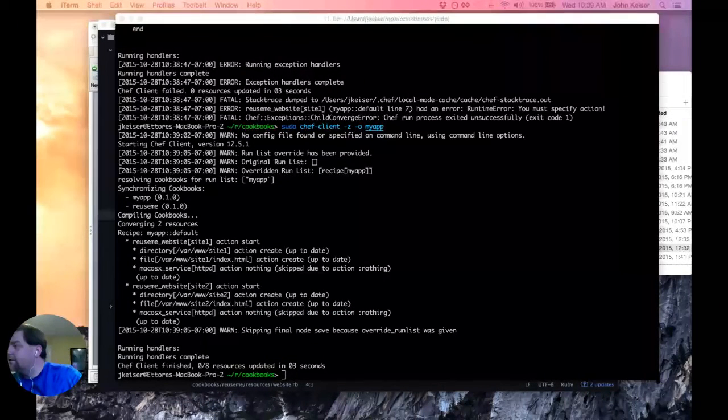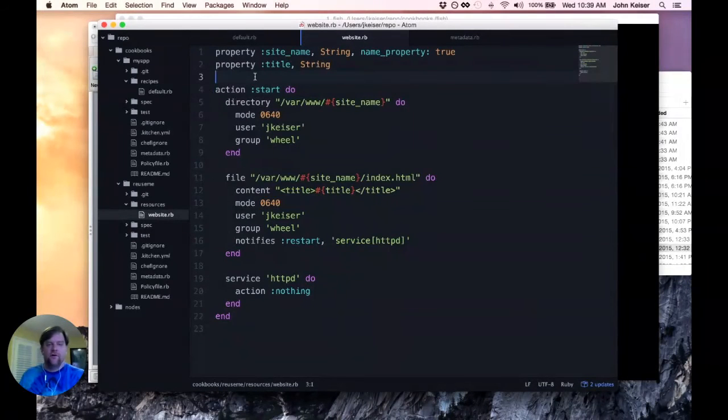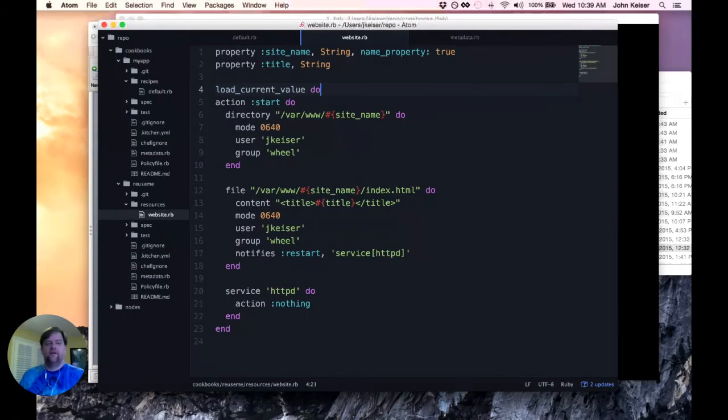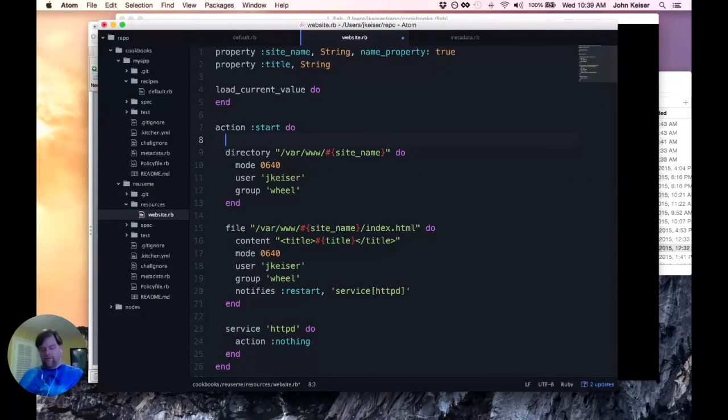So there's a question about idempotency at the custom resource level. You can reference current resource. There are a lot of questions around current resource. I think I'm going to skip this one for now. We've talked about how there is a load current value helper that you can use to load in stuff. So how do you enforce idempotency if you weren't doing a recipe like this? Here's the thing you could do.